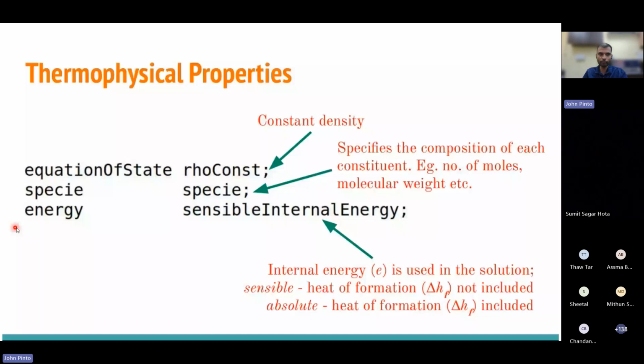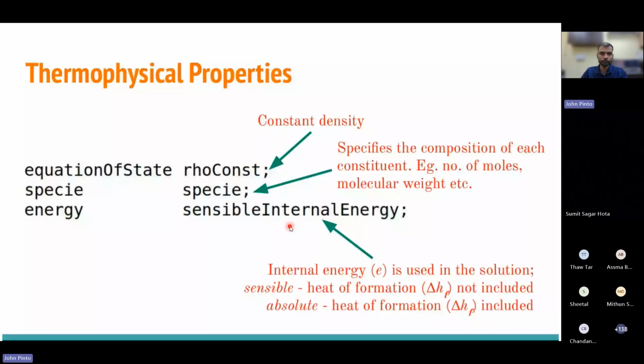So for energy, we are saying sensible internal energy. That means we are saying that solve the E equation, and because we are saying sensible, it is not considering the heat of formation. Okay. Now if you would have written sensible enthalpy, then it would have solved the enthalpy equation.